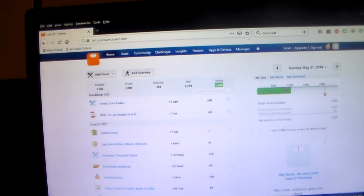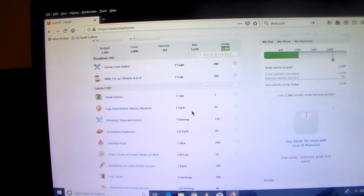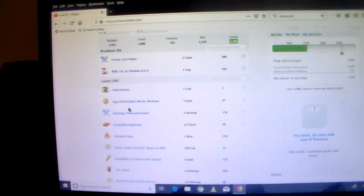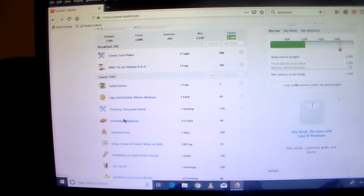Tuesday I had a bowl of cornflakes for breakfast, and then that's when I had lunch at the Seventh-day Adventist Church, and what I ate there was a salad that had hard-boiled egg in it, and I used Thousand Island dressing.